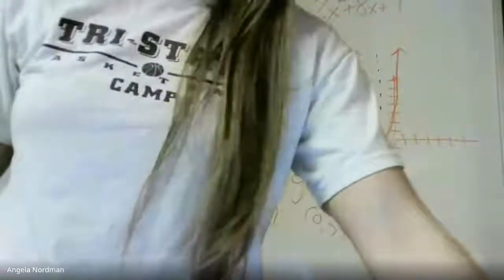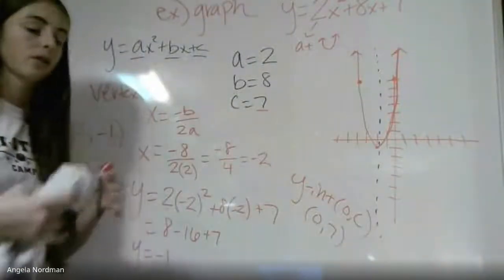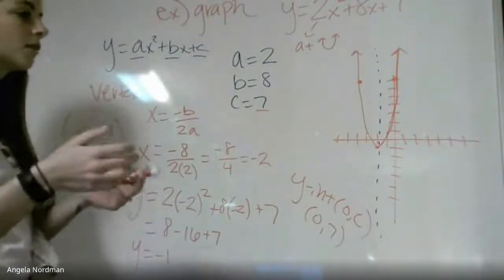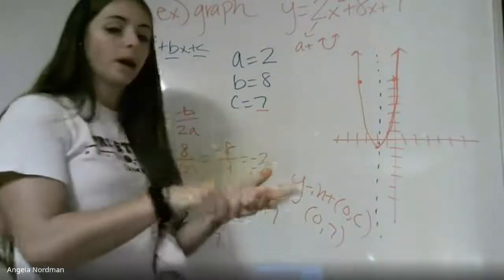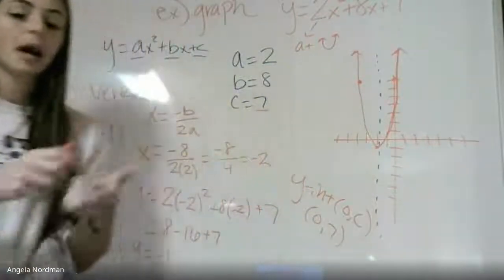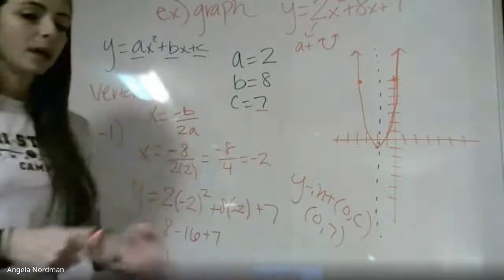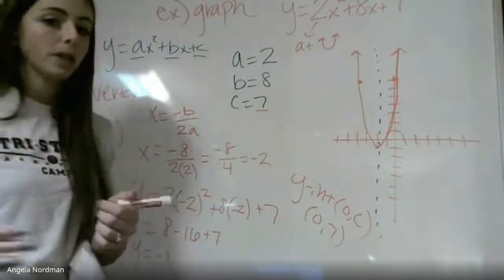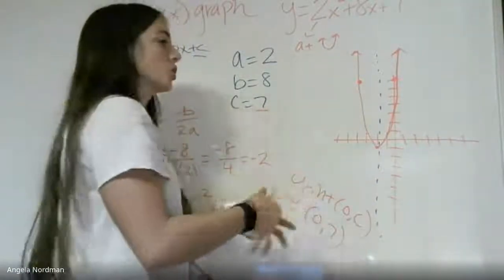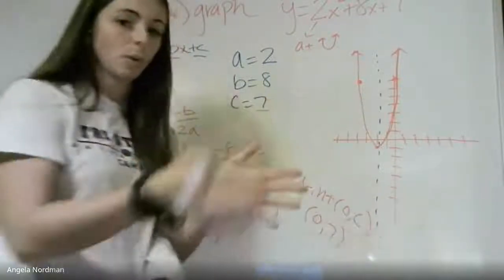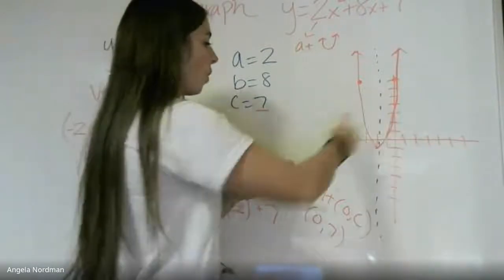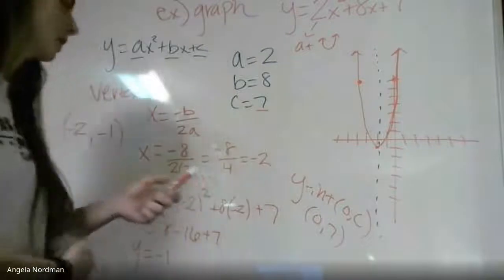Sometimes we get lucky and we only have to find our vertex and y-intercept, and then we can be done. As a heads up, if your vertex and your y-intercept are the same point, or super close together, so I have to find another point, you can always make an xy table and just start finding more and more points. Like I could say, I want to know what happens at -1 to make a more accurate parabola. So I could plug -1 into my xy table. Same thing over here at -3 or +1. I could try any of those x values and just make an xy table.